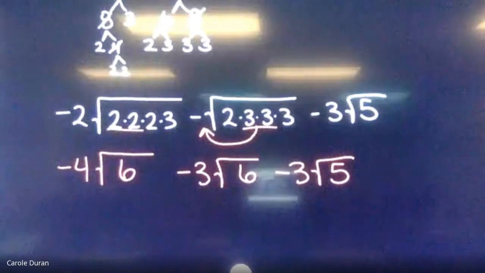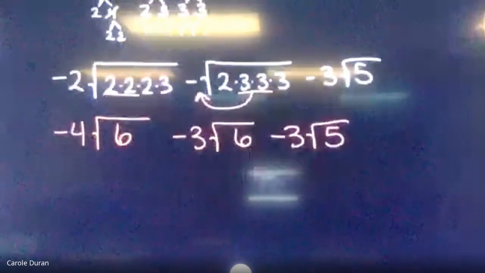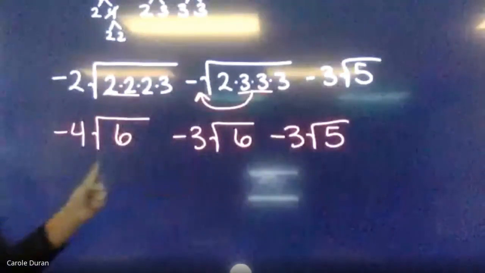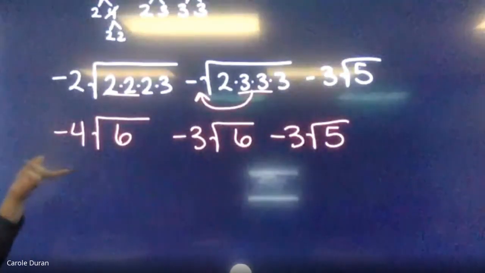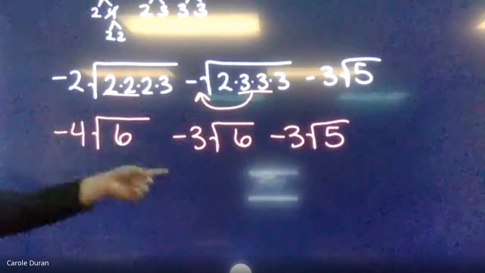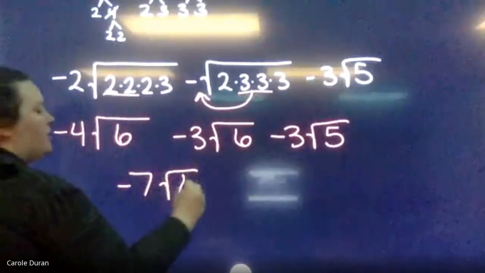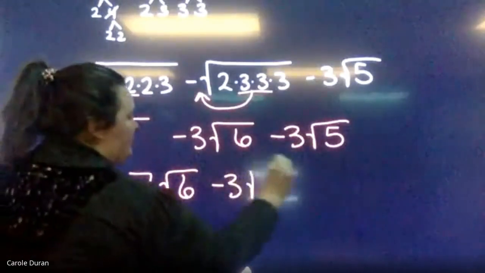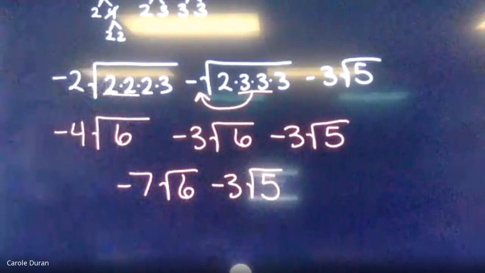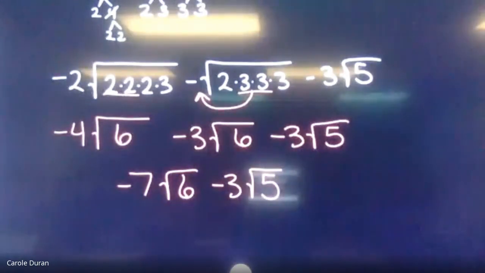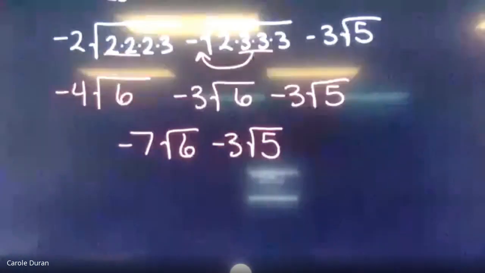They are simplified, so now I combine like terms. Do I have any like terms here? Yes, the 2 root 6 terms. So how do I combine them? Perfect. And we also have to bring in the term that was not able to be combined with anything. So my final answer is -7 root 6 minus 3 root 5. I'm going to give you a second to pause and look through this one to make sure that it makes sense before we move on to the next one.